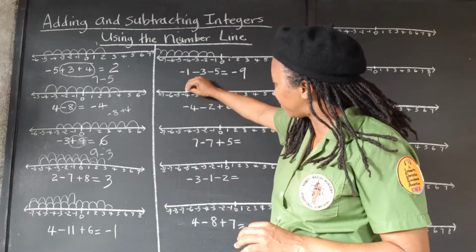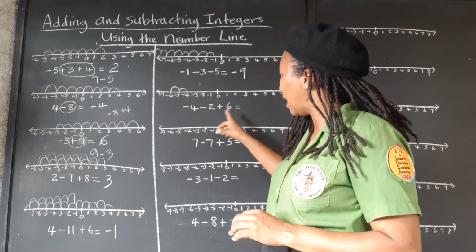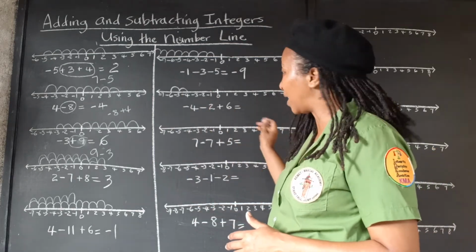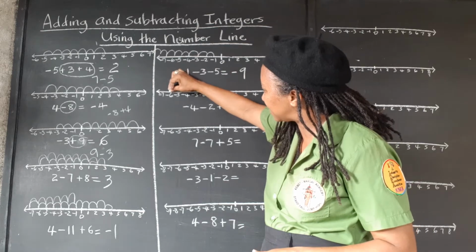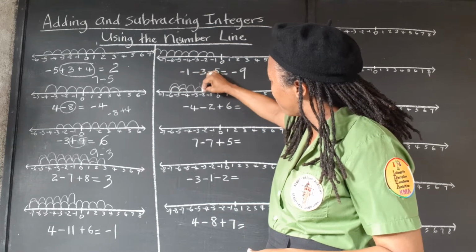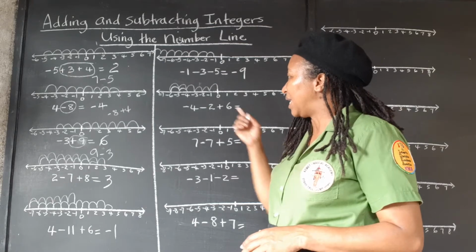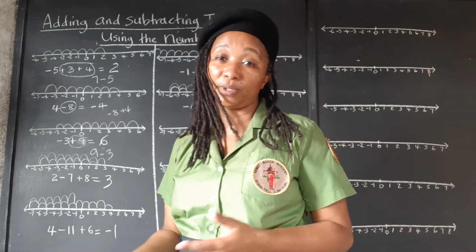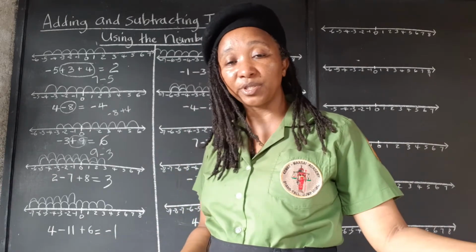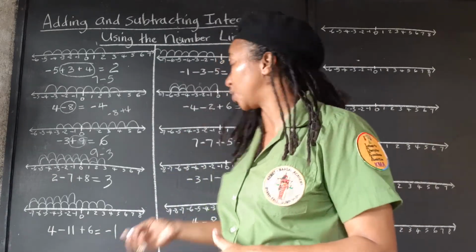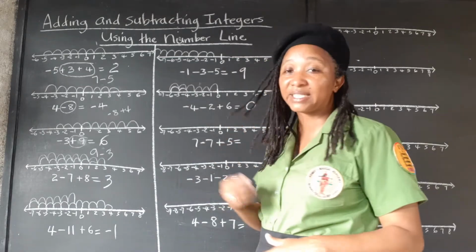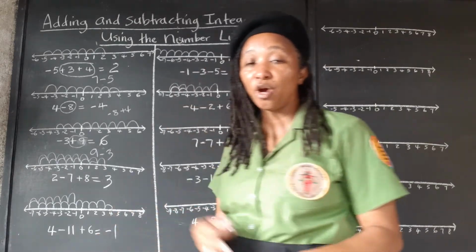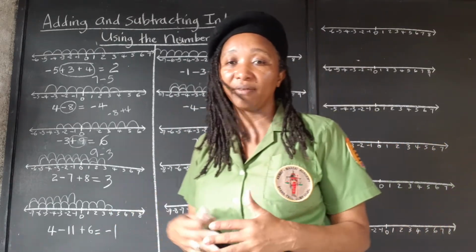Or negative 4 minus 2. So we start at negative 4, we take away 2, and then we're going to add 6. So we're going in the opposite direction, back to the right, we're adding 6. So from negative 6, 1, 2, 3, 4, 5, 6. So negative 6 plus 6, those are additive inverses. They cancel each other out. You move 6 places from 0, you move 6 places back, so you end up at 0. Negative 6 plus 6 gives 0. Additive inverses. Any number and its additive inverse will give 0.